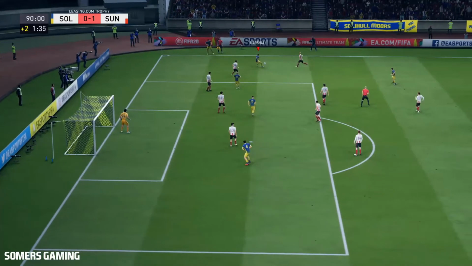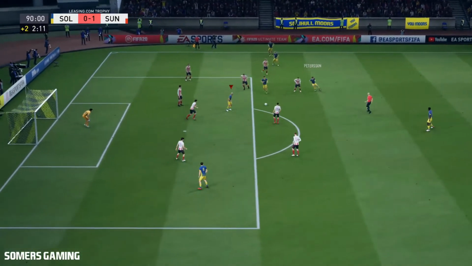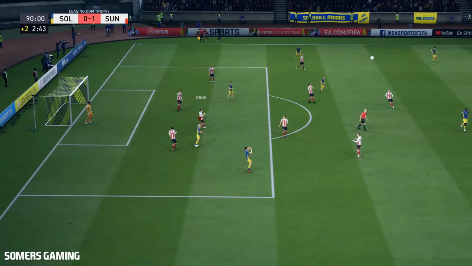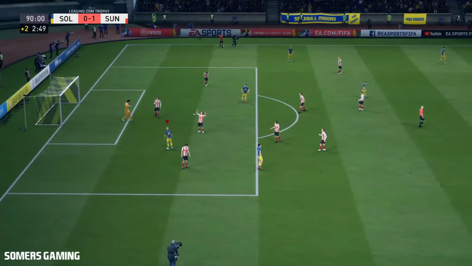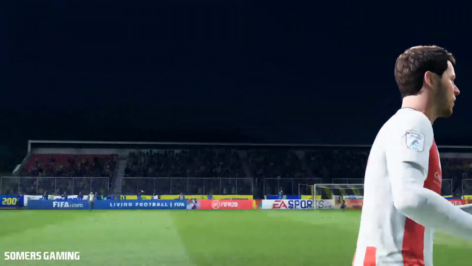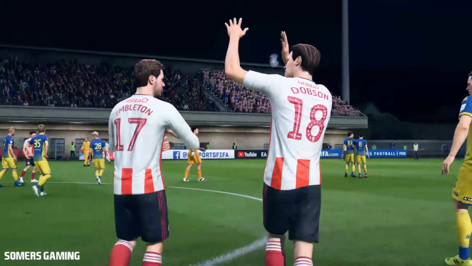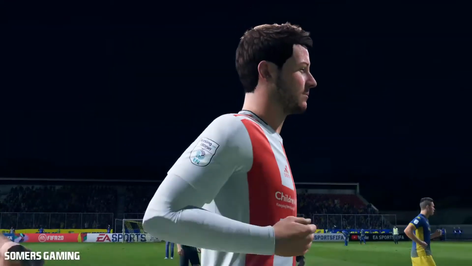This is going to be one last chance for Solihull. Fed into Rossi, turns his man well, gets the shot away. But it wasn't a good enough effort, and Sunderland go through to the next stage of the Leasing.com Trophy. Solihull unable to defend the title. Certainly not the better team on the day.